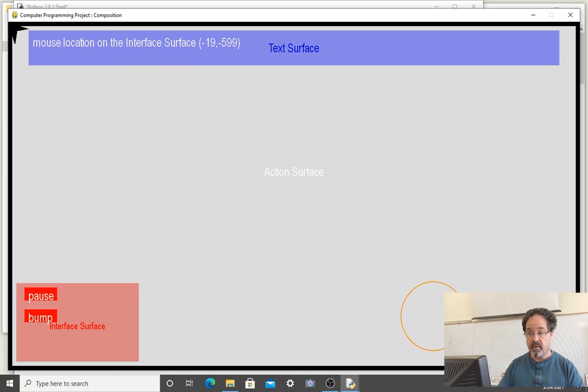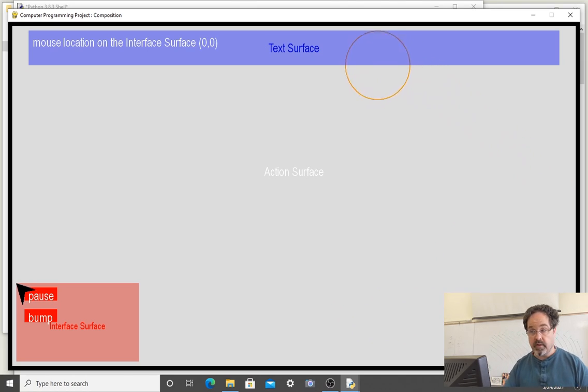Again, the coordinate being shown is that tip of the arrow hotspot relative to the blit location of the interface surface. So if I get close, and I'd have to be pixel perfect, I can show the coordinate 0, 0 to be that place, the origin, the top left corner of the interface surface.